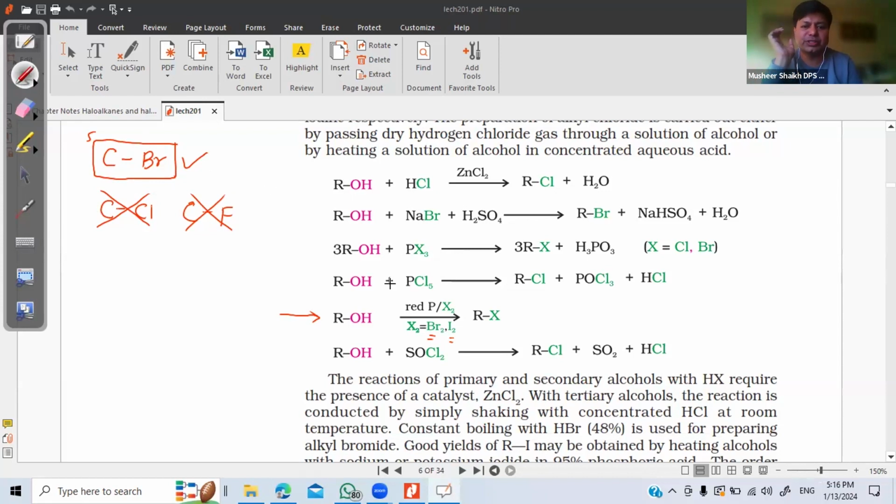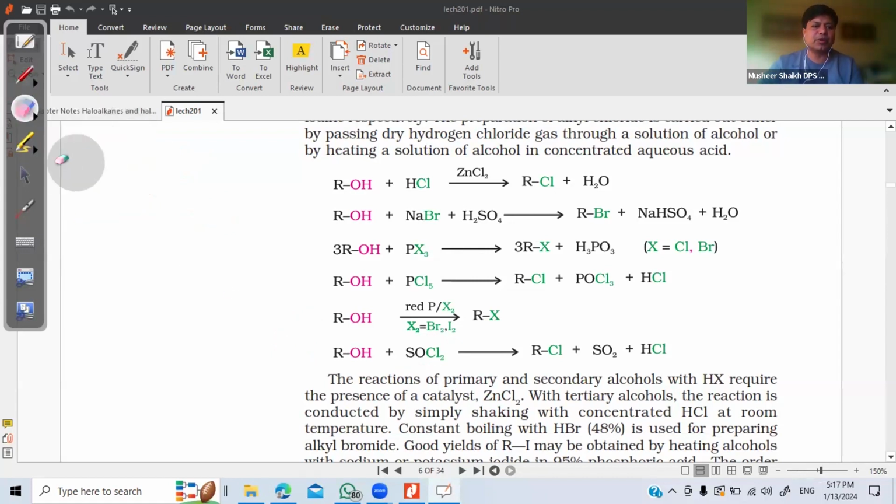Fine. So you can see here, bromine and iodine. Now, this is the best example. This is an often-asked board example, the last reaction. Why is this reaction with thionyl chloride important? SOCl2 is called thionyl chloride. Why is this reaction very important in the preparation of alkyl halide? If you see the products formed here, they are gases. SO2 and HCl are in the gaseous state.